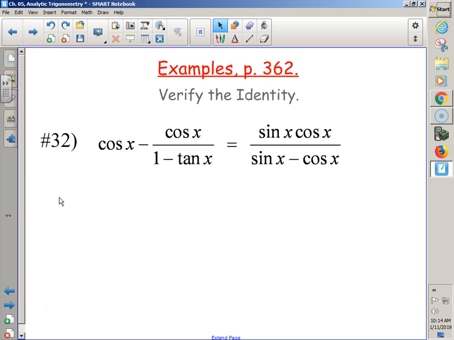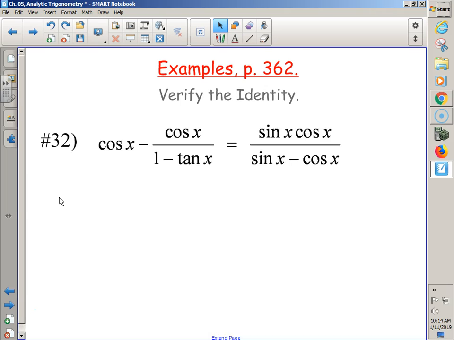Joe's going to start with the right, but what do you think my advice is? Why? Can anyone give me a reason why I'm going to say the left? Maybe the cosines, but I see cosines over here. I was actually thinking I can change tangent to be sine over cosine, a complex fraction. That's one thing. But I also see a fraction and a non-fraction where I could get a common denominator. I see a couple things I can do here.